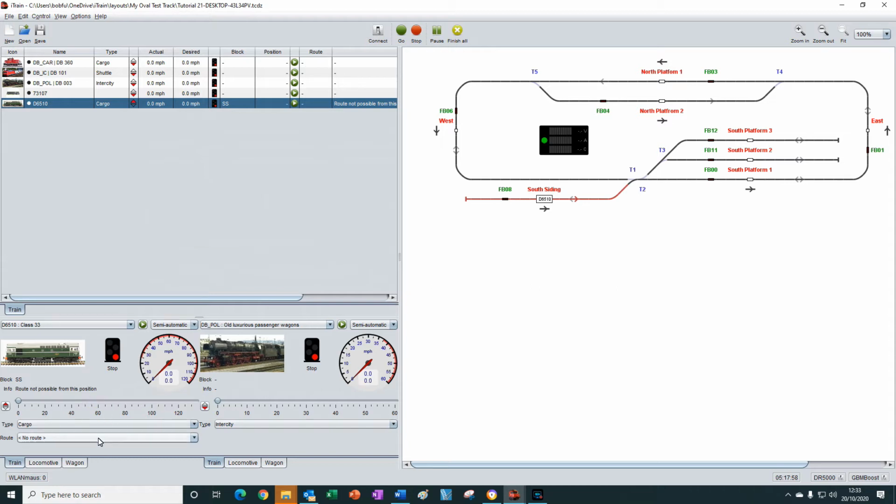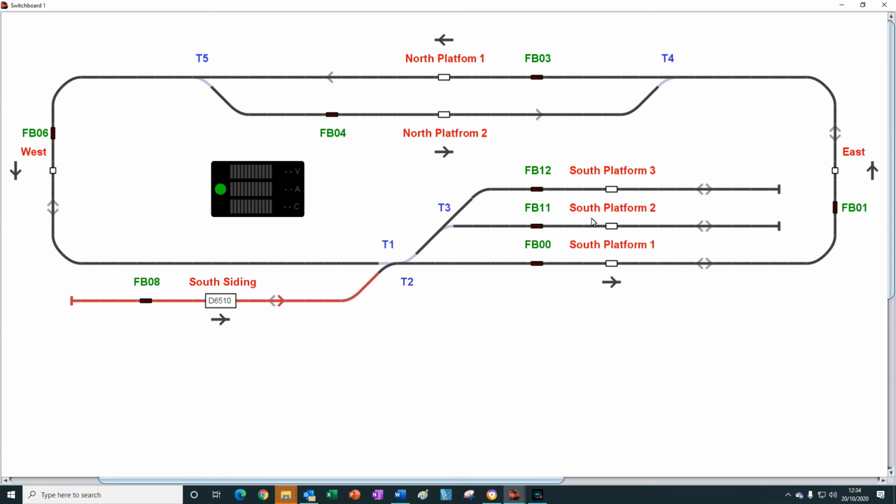Right, I forgot to actually select the route, so we need to do that, and then we can start the route again this time. And I'll switch to a full screen view of the switchboard so it's easier to see. That's a little better, isn't it?